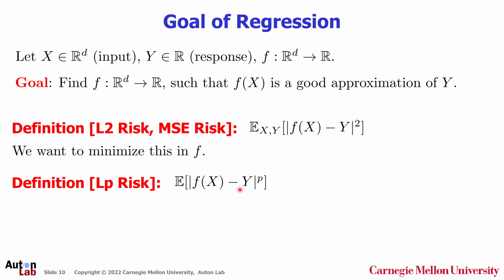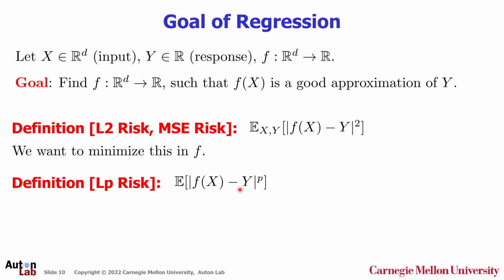To summarize what we just discussed, let x be a d-dimensional random variable, this is our input, and let y be a real-valued random variable, this is the response or target variable. We assume they have a joint distribution p_xy. Our goal is to find a function that minimizes the risk, which is the expected value of (f of x minus y) squared. The function that achieves this global minimum is the optimal regression function, and we denote this function with m. During this minimization, we consider any kind of function that can map from a d-dimensional space to the space of real numbers, and for which this expected value can be calculated.